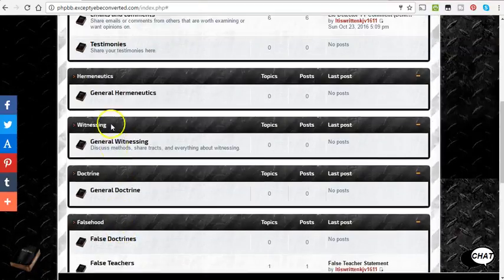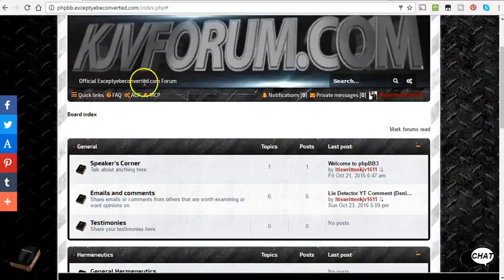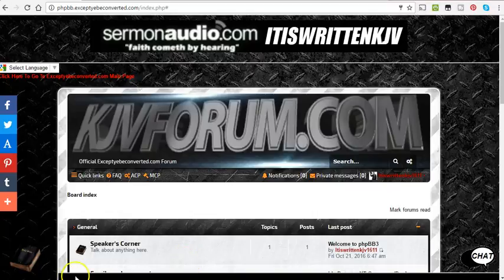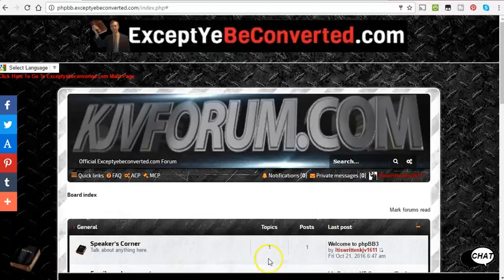I have some basic boards started here but it still needs a lot of work — just little things, just putting the actual forum together. I've just been working on the page today and I have the footer down here. It's hard to get it exactly like the website, but I might just keep this as it is, it looks somewhat similar. For some reason it doesn't go across the whole page, I've got to figure that out.